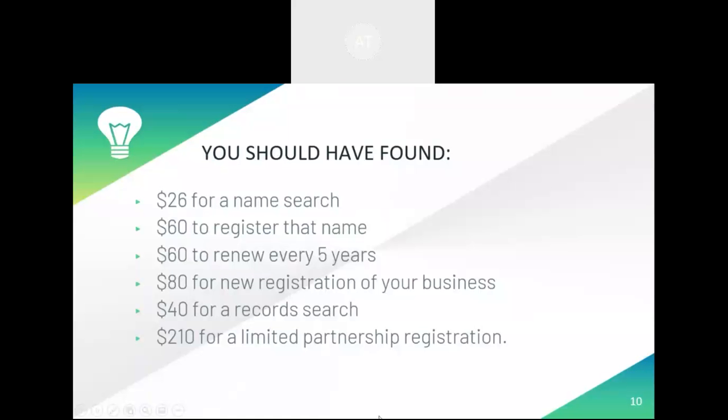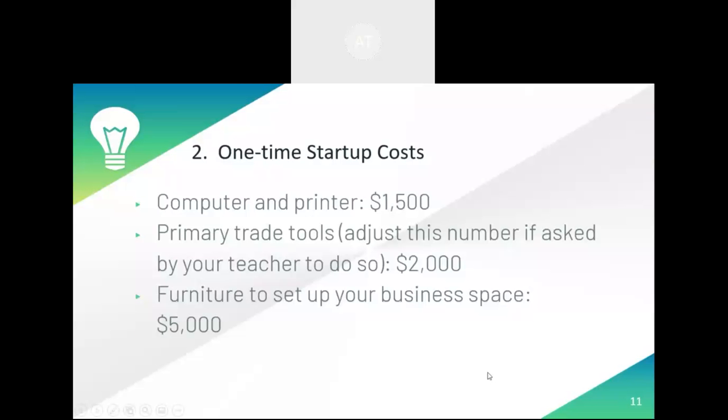Just to make sure everyone is on the right track, the prices and costs for each of those elements have been included in here. These can be changed, updated, or reduced as needed by the teacher delivering the content. Other one-time startup costs are listed as well, things like computers and printer, tools, furniture. Prices can be changed and more content can be added, again, to suit the needs of where this is being delivered within the province and by whatever trade.